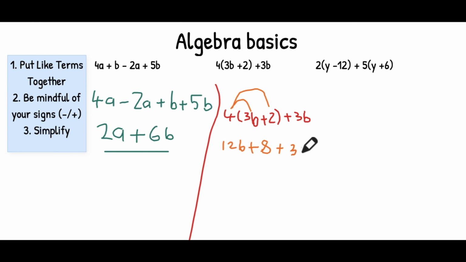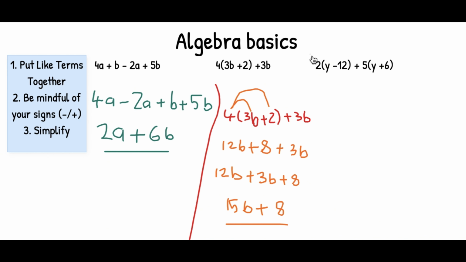All right, so our first rule of algebra says put like terms together. We see that 12b and 3b are brothers. So 12b, we'll write it down there, plus 3b, then plus 8, which was not involved there. So 12b plus 3b is 15b. All right, plus 8, which didn't have any partner. So that's the answer. All right, simple.